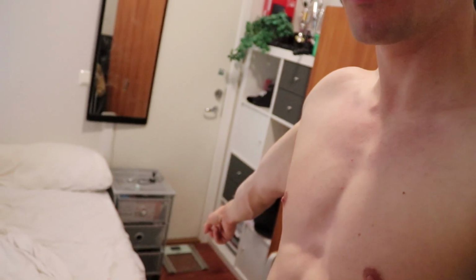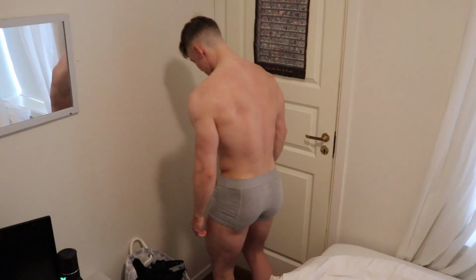So here we have the new one. We're gonna test it, see what I weigh, and just for measuring sake, that one just weighed me in at 81.4 kilos in this room. So let's try and see. The app is connected to the scale. So now I'm gonna jump on the scale. I'm very excited to see what it says. Even though I know it's not accurate, I'm very excited to see the body fat percentage. So let's try and check this out.